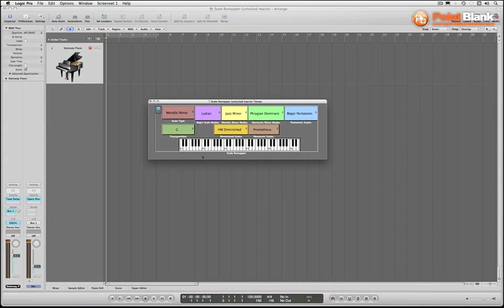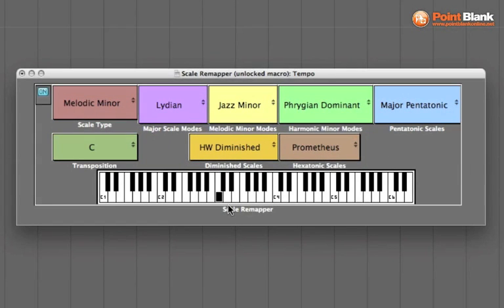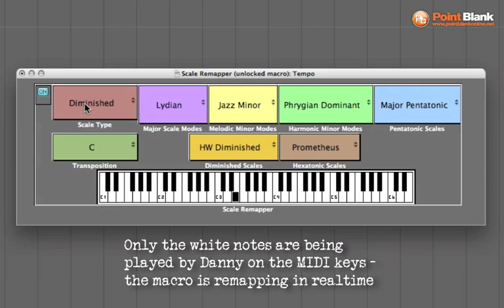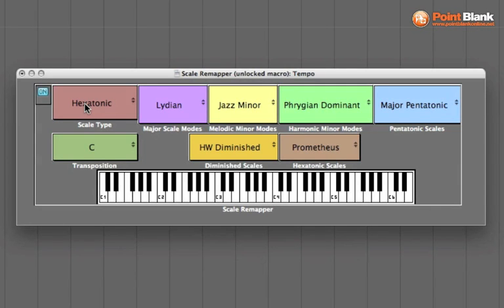Now specifically, if you have a look, there's my C, I'm playing D, I'm actually playing E. So I'm not playing D sharp. Okay, so look, once again. So it's altering the notes that I'm playing in. Let's go for a different scale. A different flavor each time. So it's a very clever tool.